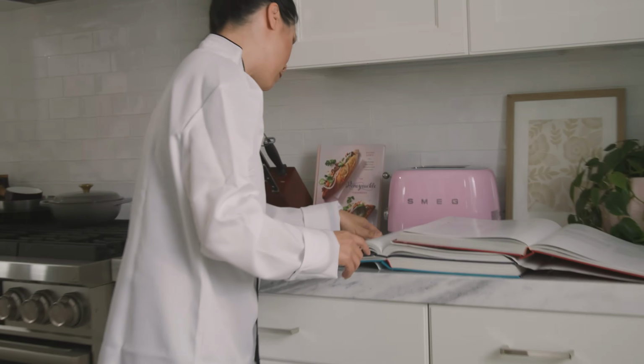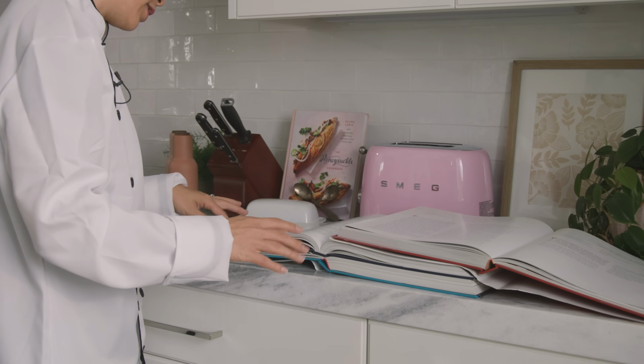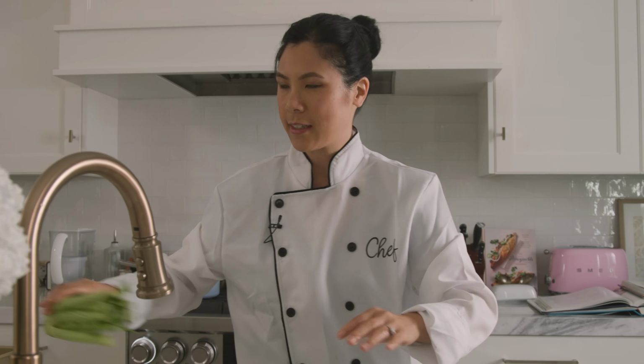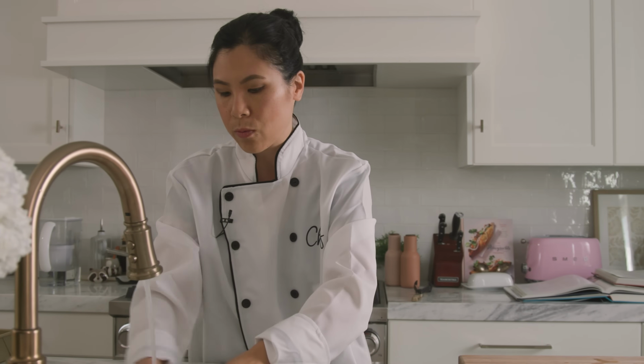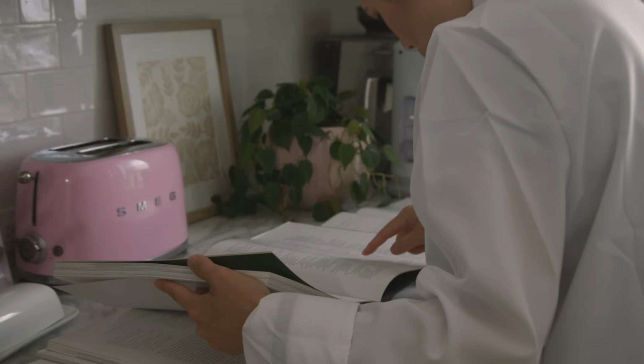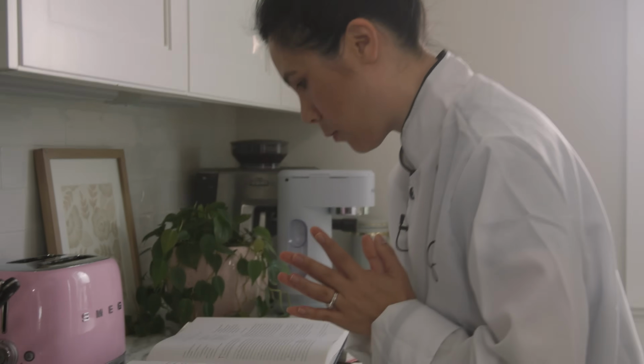Now next up, we are gonna be braising the celery, which I'm following this recipe of braised beef cheeks with veal tongue and baby leeks because they braise the baby leeks. So I'm just gonna follow the method for the leeks, and hopefully it works out. Actually though, I remember seeing a celery root recipe that they also braise, and I wonder if that would work better because it's celery and not celery root, which is a little different from all the other vegetables. I'm very flustered right now because I don't really know exactly what I'm doing.